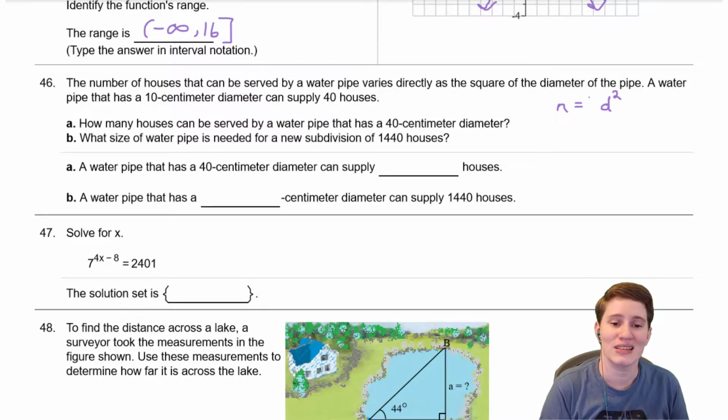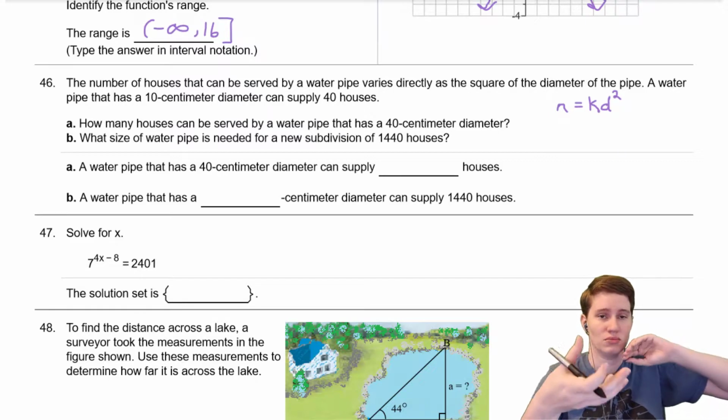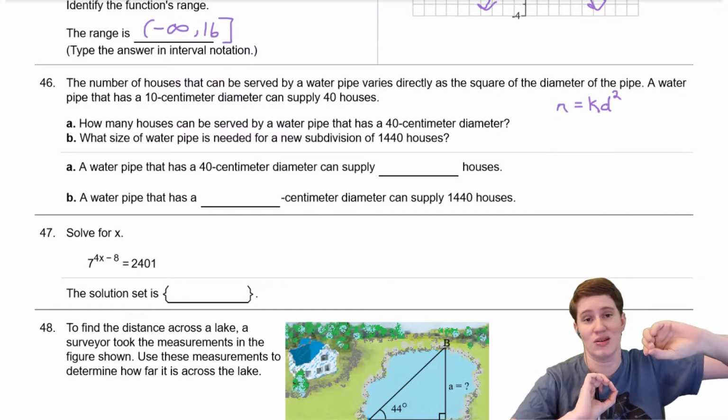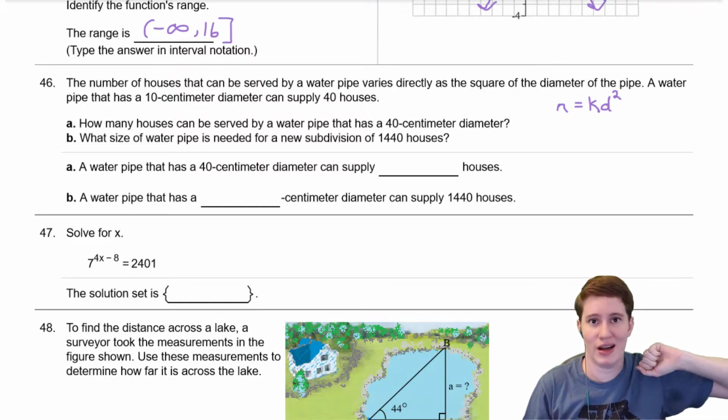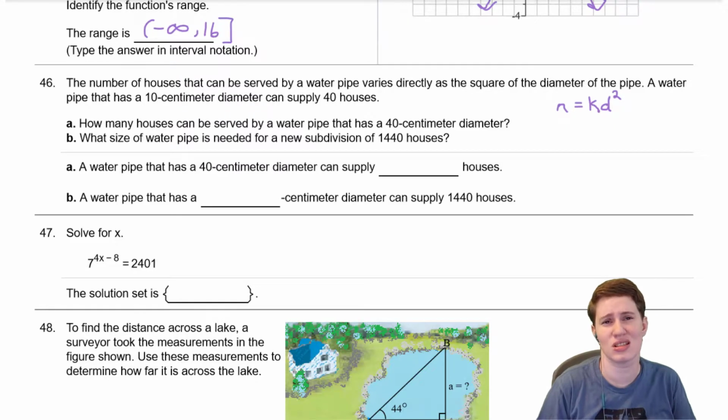So we need something else here, which is our constant of variation, to help us know what the relationship to this is. So this is saying that as the number of houses gets bigger, the size of the diameter of our water pipe also needs to get bigger in kind of a direct way, as opposed to indirectly would mean we'd put the d squared on the bottom of a fraction and k would still be on top. And in that relationship, it would mean that the diameter was actually getting smaller as we needed to put water to more houses, which doesn't make sense as far as what I know about water supply.